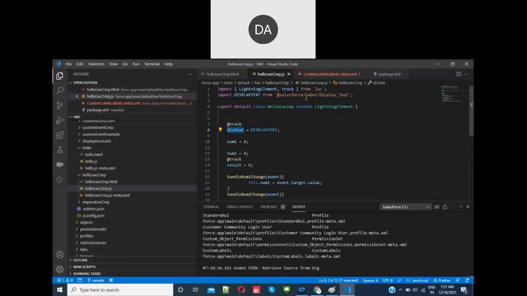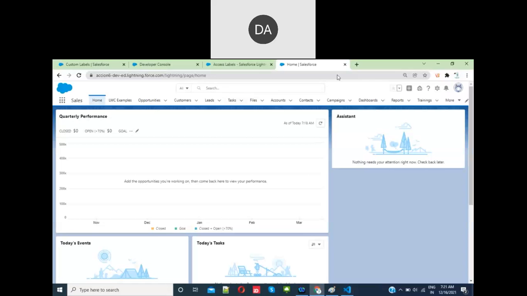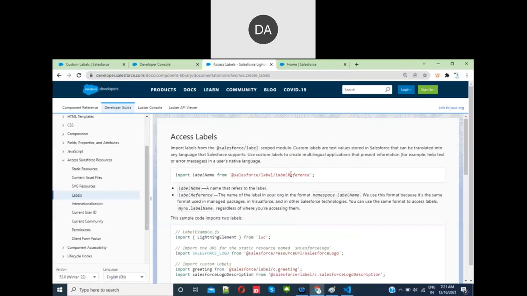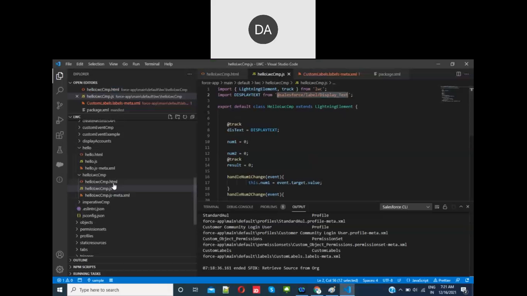So here @salesforce/label then displayText. If you have any confusion, go to that. See here, label, label reference. The syntax is the same.